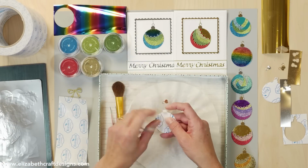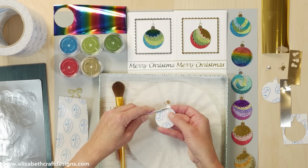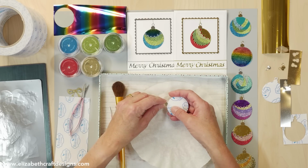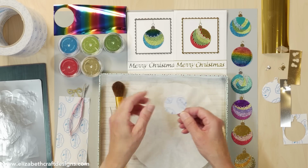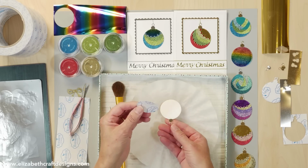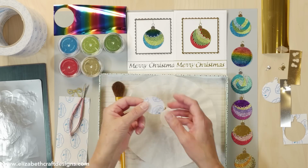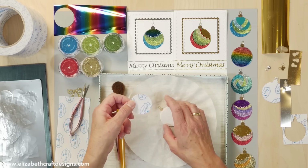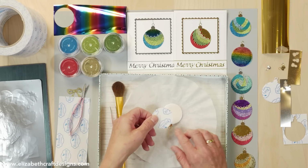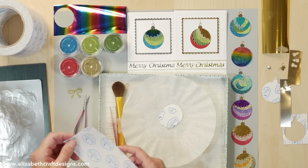I'm just going to lift this up. I'm going to lift up the release sheet and trim that off here. Then I'm going to adhere my shimmer sheets top piece, because now that's sticky. So then I have my piece to work with. Then I'm going to take off my release sheet. In this case, we did another YouTube already, and I used stencils that I cut out of the release sheet. But in this case, I'm going to use just that solid circle that came off as a mask. So I can just start, stick it on there. And it's really a fun technique.